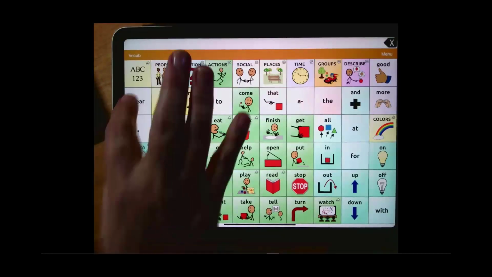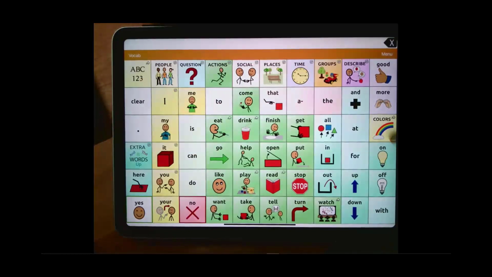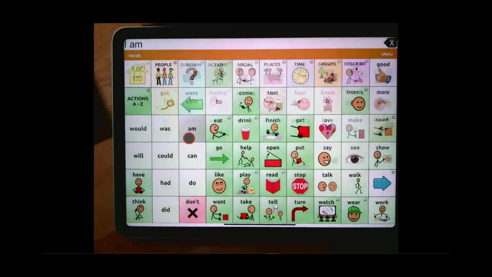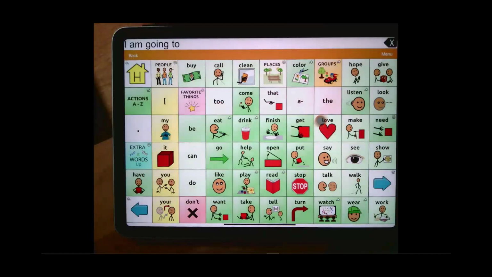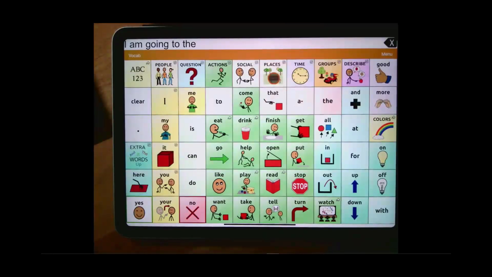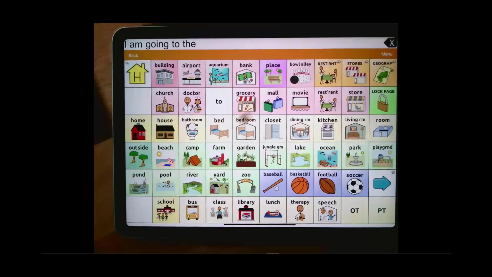Pages like describe and time and places are what we call auto close. So if I want to say I'm going to the park to play with my friend, I am going to the park.